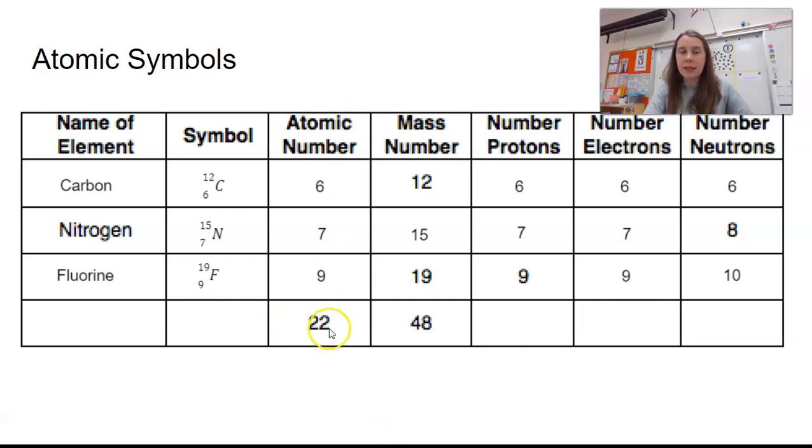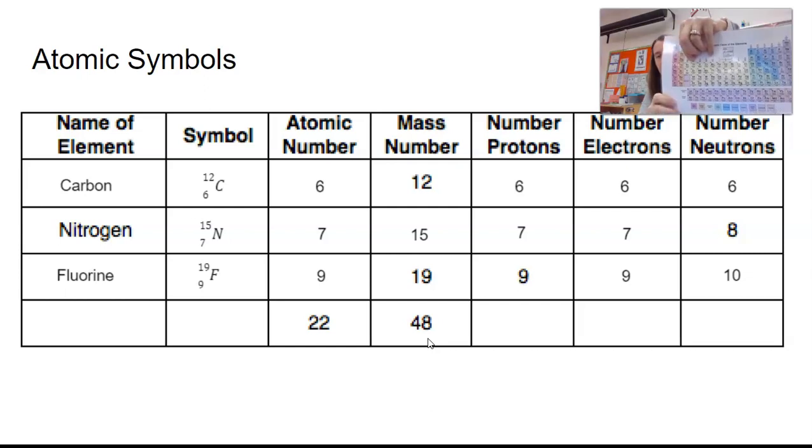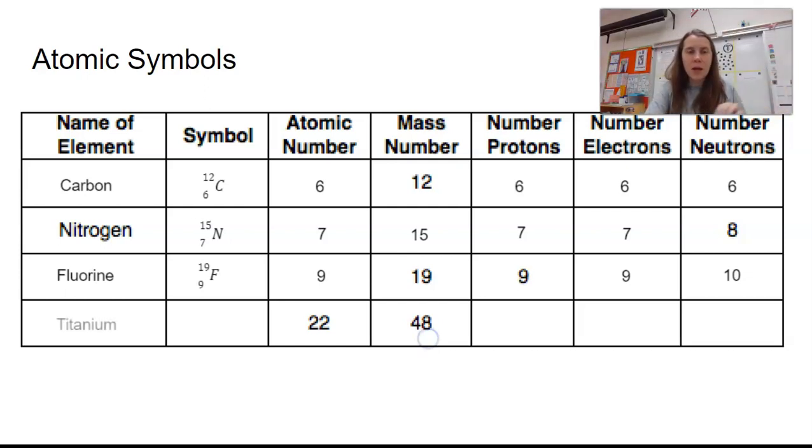All right, and then last but not least, we have something with an atomic number of 22 and a mass of 48. So atomic number of 22 would be this one, which is titanium. Okay, so that's our element. If the atomic number is 22 and we have a neutral element, we know the protons and the electrons also have to be 22. Okay, and then to get neutrons, we're going to do the mass minus the protons, which in this case is 26. Right? And then we use these two numbers to get our symbol. So the 22 at the bottom, the 48 at the top, and then titanium, Ti, is the symbol.